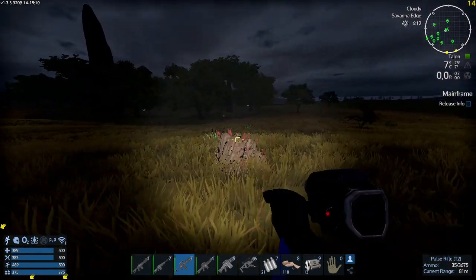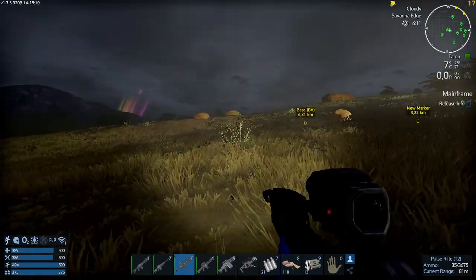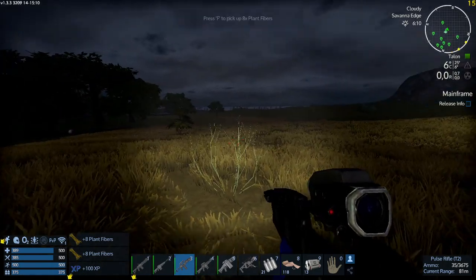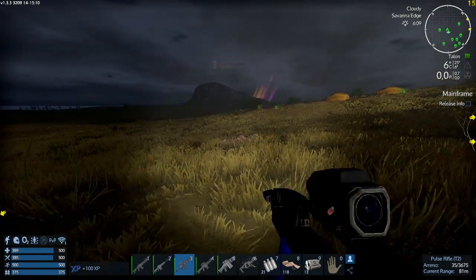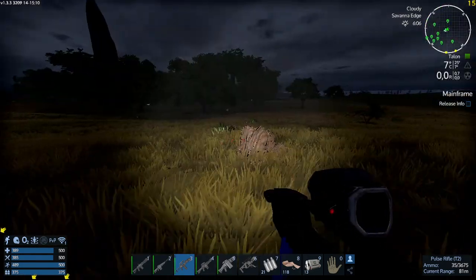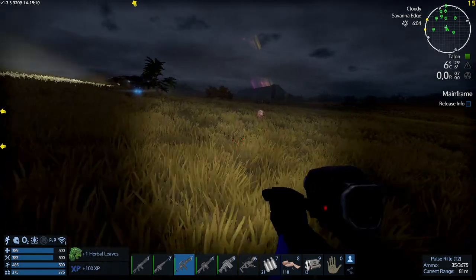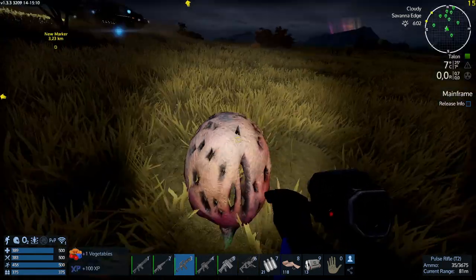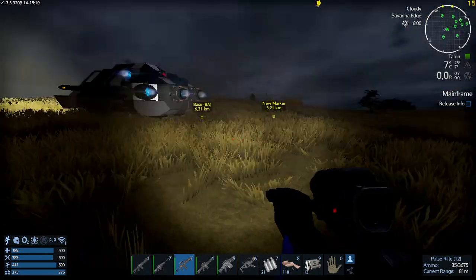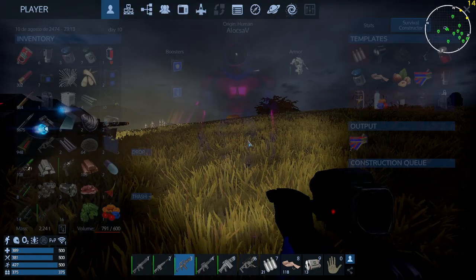What the hell is this? An alien thorn. Oh, there are alien thorns that are in the wild. I didn't know about it. A lot of spiders here. There's a lot of warriors, but they don't do anything. And apparently there's a lot of different stuff. But I wanted to mine.